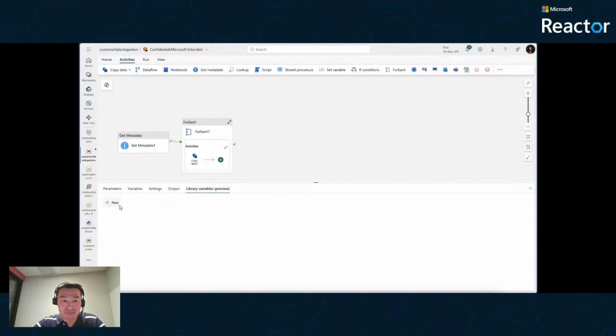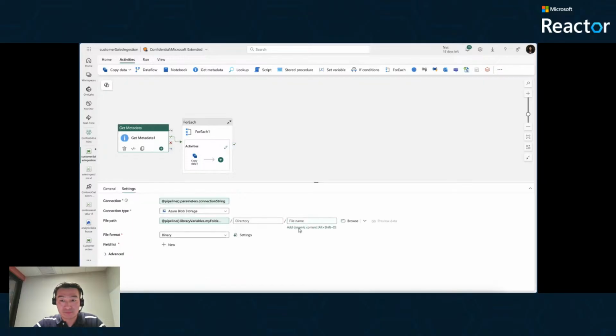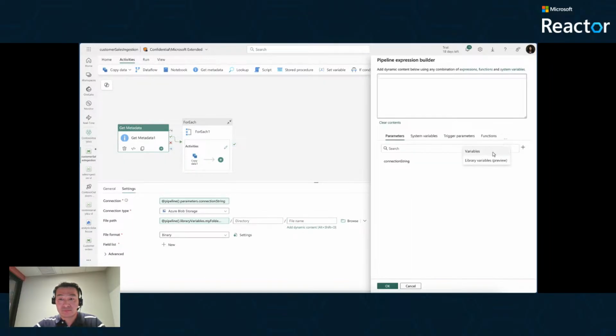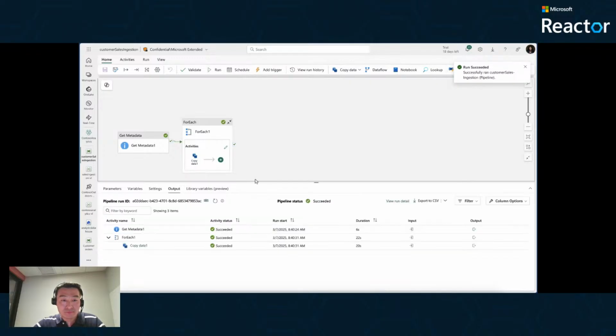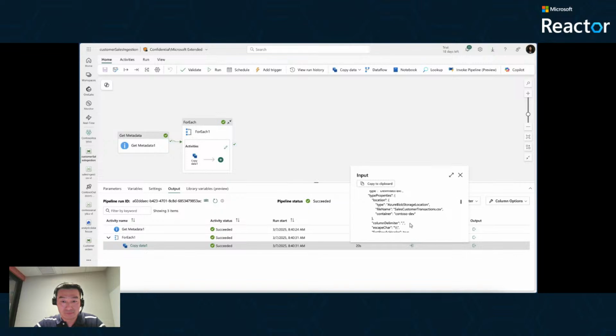In the pipeline editor, I have a new section for library variables. Here, I created a reference by defining a name, selecting my variable library, choosing a variable, and specifying its type. I've referenced all my key variables, making them instantly available for my pipeline configurations. I'll go ahead and dynamically reference them in my connection paths, ensuring that it dynamically updates for each environment. Now, let's save and run this pipeline. Skipping ahead, you can see that my output automatically reflects the dev stage values. The folder is correctly set to Contoso Dev, confirming that my variable library is working perfectly.